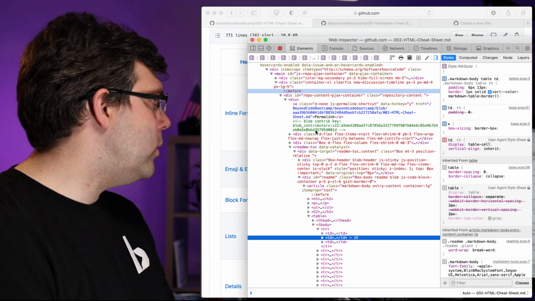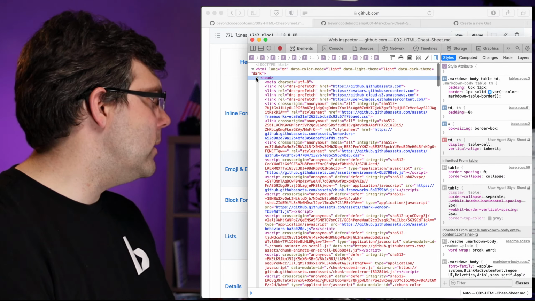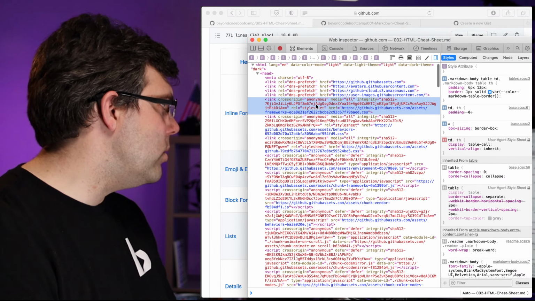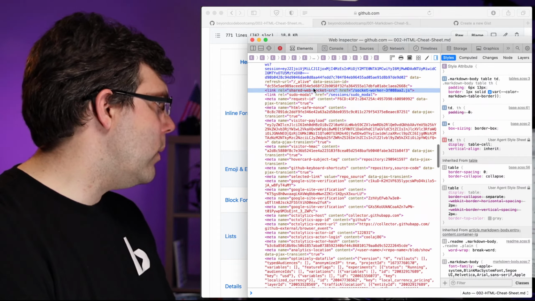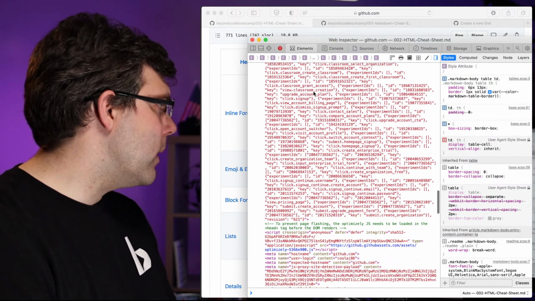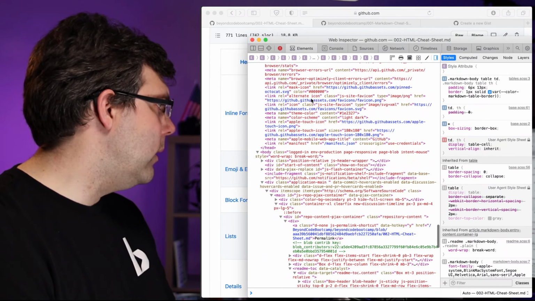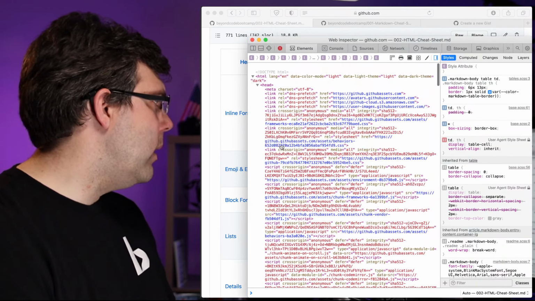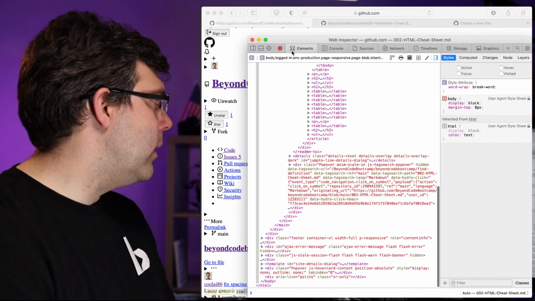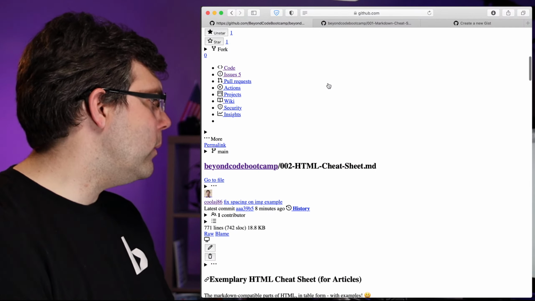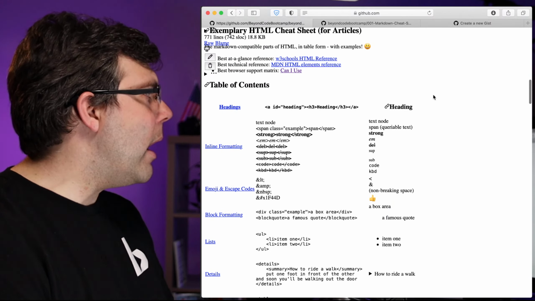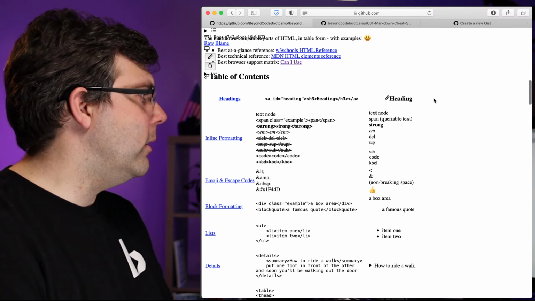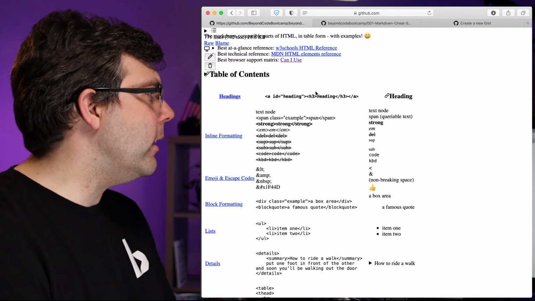If we were to just go up here and delete the styles from the page, if I can find them real quick. Oh gosh, there's quite a few of them, aren't there? So I may not be able to do that. Well, let's give it a try. Let me just delete the head. There we go. So we'll look at this without any styles so that you can see what the browser's default looks like for these things. We'll go back to having it pretty in a second.